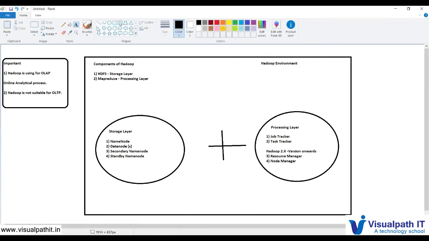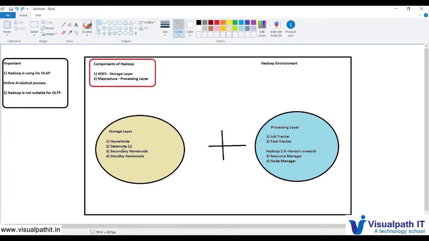So these are the Hadoop components. You can see this is important. Hadoop is used only for OLAP, online analytical process. Okay, so storage layer, processing layer.